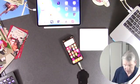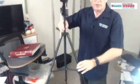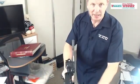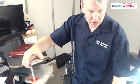So instead of attaching the camera to the top of the tripod, I've put this selfie stick on top of the tripod. And the reason for that is I can now get this above my photo. So let's see if I can give you a better shot. I'll just move my camera down. So look at this. I've got the tripod here, sitting in front of the desk, and then I'll just put my camera on top.